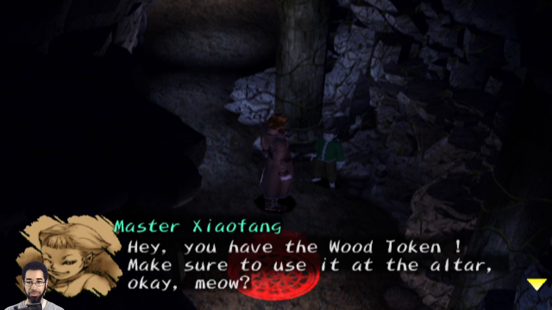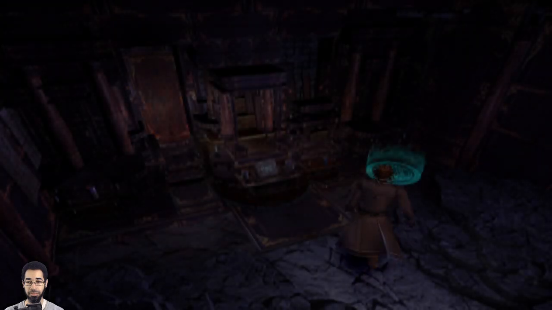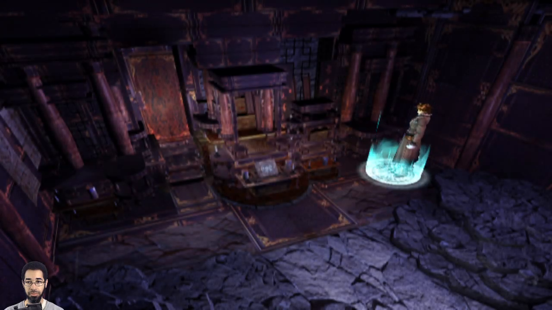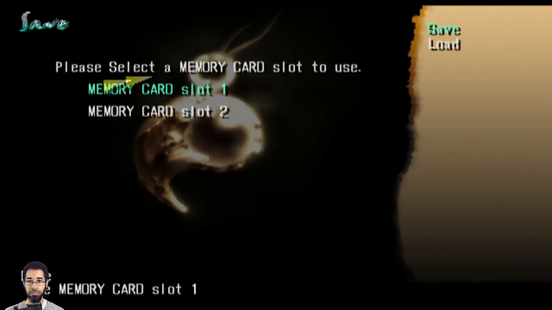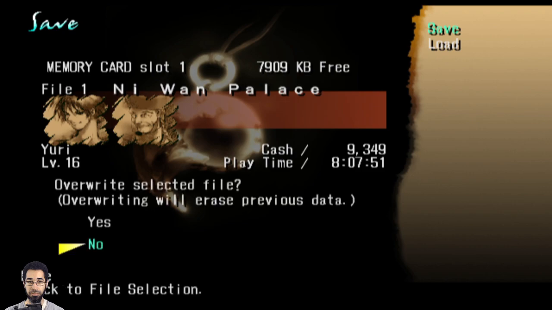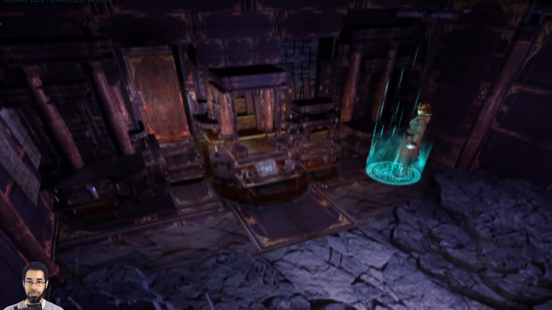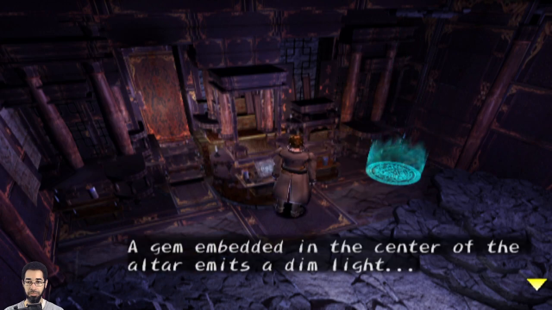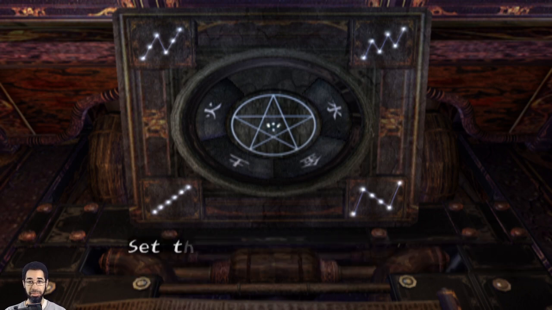Hey, you have the wood token. Make sure you use it at the altar, okay? One space remains empty. Set the wood token. Yes.